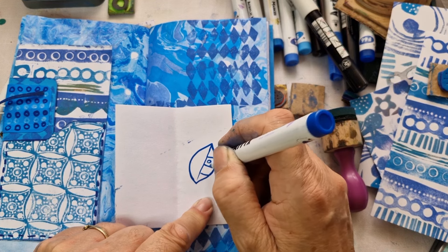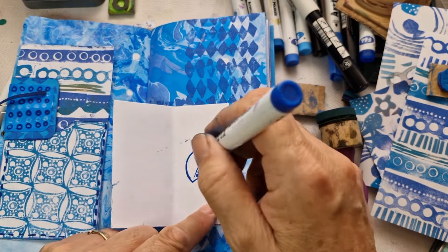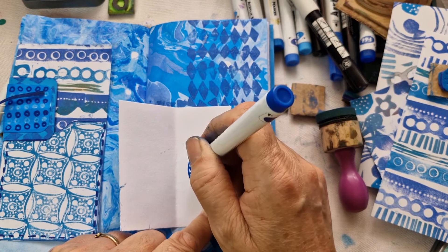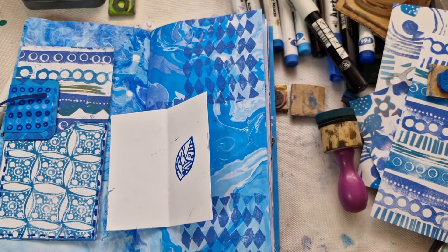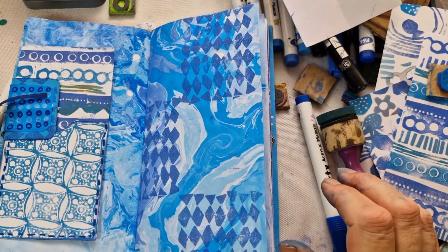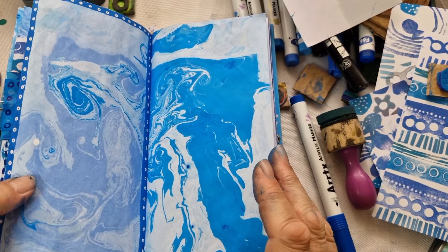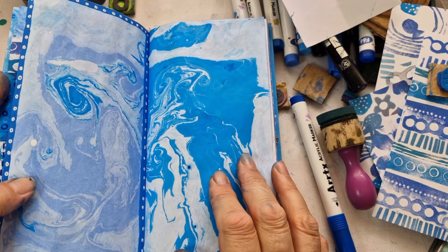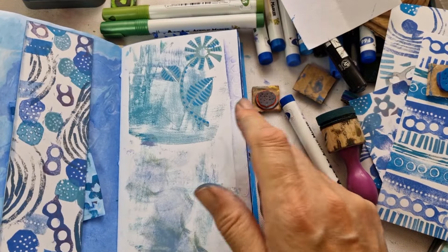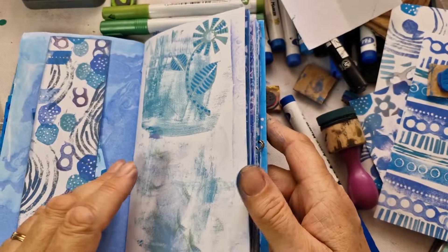She cut different shapes out of foam, halved them, and did two different designs — circles on one side and lines on the other. It looks really good. You can do everything with foam stamps. I've got plenty of foam — I thought I'd run out but there's a massive load up there I didn't know I had. I put things away thinking I won't need that for a while and then forget.